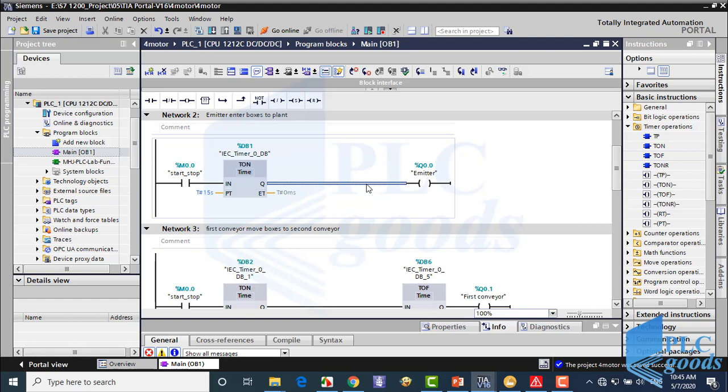Another point in programming is to consider some safety conditions. We want to start the emitter when all devices are on. So I insert normally open contacts of the other outputs before this output.